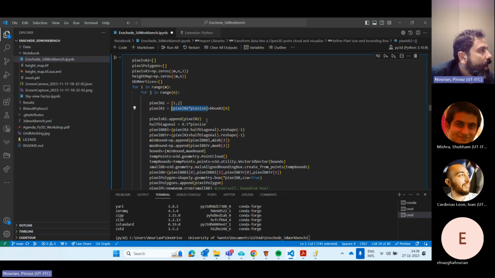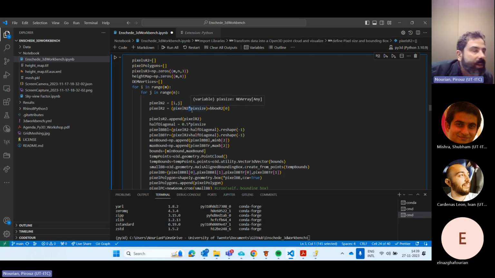This is the NumPy equivalent of what I did in voxels. So these are two arrays actually. Pixel n squared is an array, i and j. Pixel size is an array, 5 and 5, a few lines above. So these two multiplied together actually gives us a NumPy array 2 by 1, because those two arrays are both 2 by 1, and they're multiplied together element-wise again. So this is again a Hadamard multiplication of two arrays, for which we use the asterisk in NumPy.